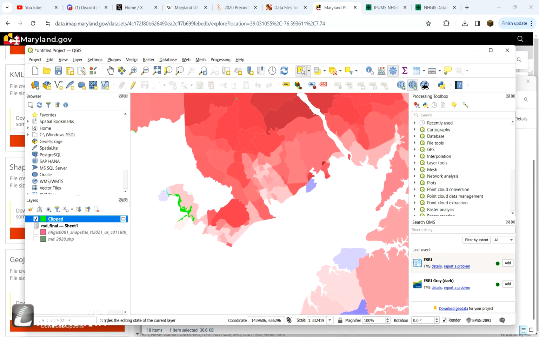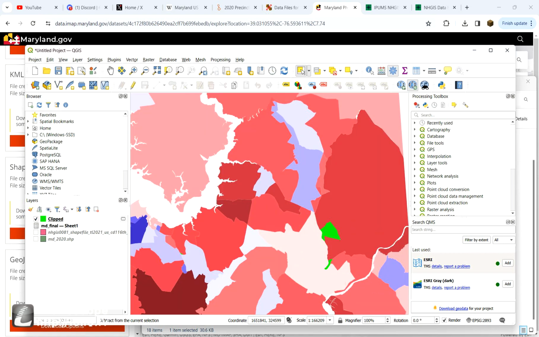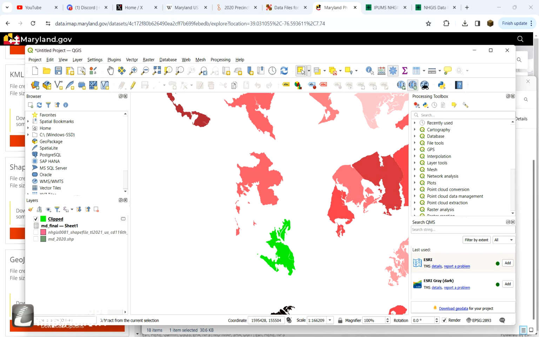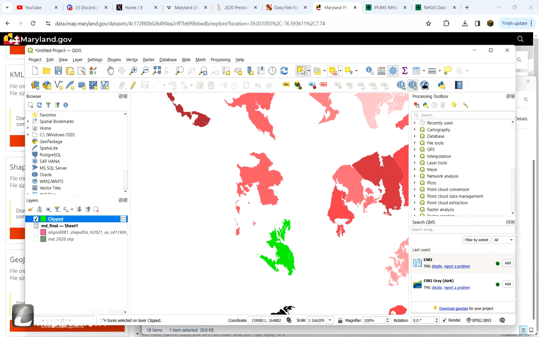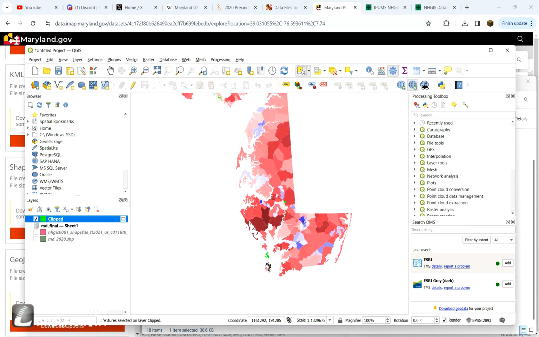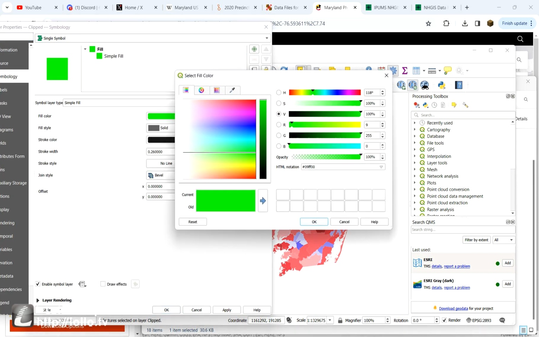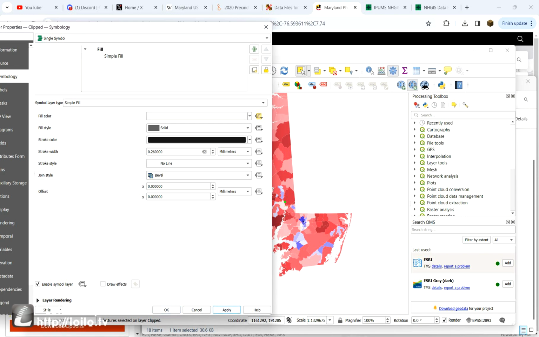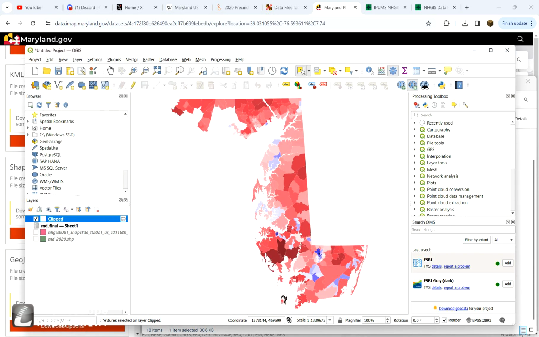And for the other precincts, it looks like there are some small ones, but that looks like a water precinct. I mean, we could select them, but I'm sure it'll all be fine. And then if we go to open attribute table, show selected features, these ones have no data, so that's good. So this is a complete map now. I'll just change this to what I usually make my no data for these kinds of maps, which is just white. And this map is complete.